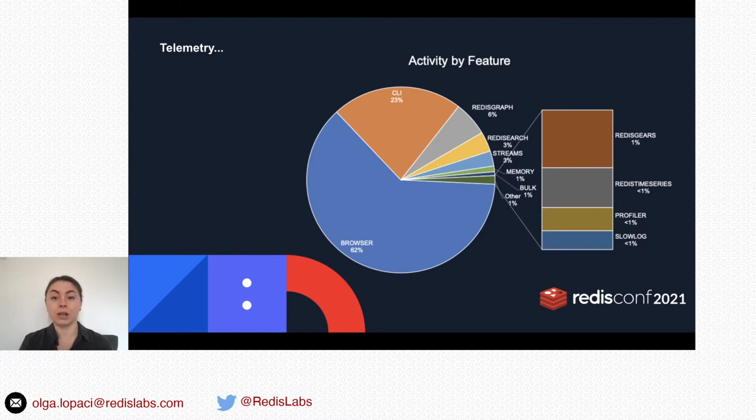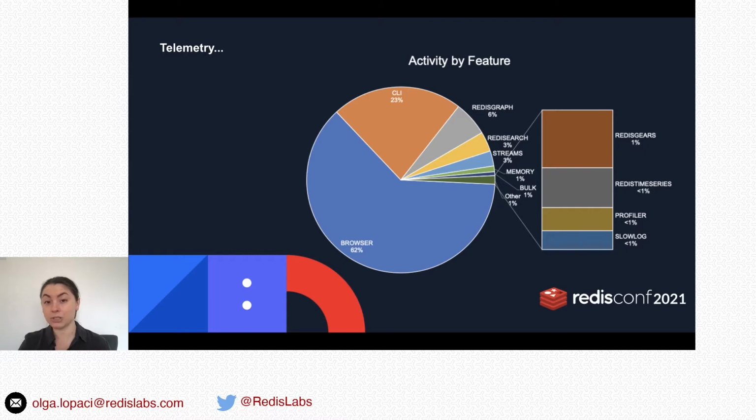And here you can see the breakdown. We've noticed that 62%, understandably, of your activity is within the browser, 23% within the CLI, with substantial activity with Redis Graph, Redis Search, and Streams. The rest of the features are being used to a lesser extent, about 1% or less.